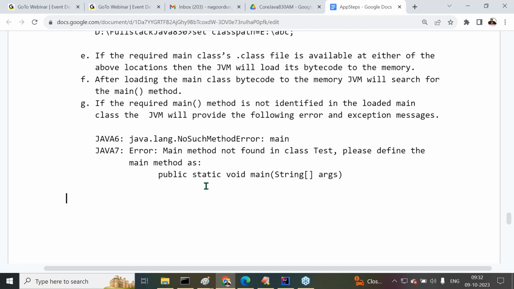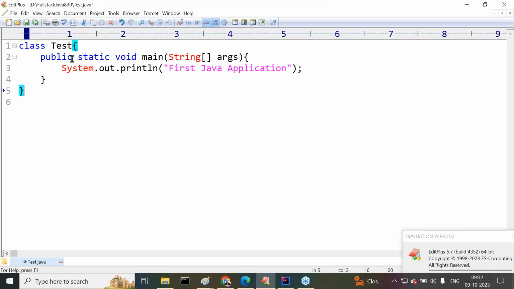This is exactly the point we are getting clearly. Shall we see up to this part in a programmatic way? Understand it clearly. I want to remove this command prompt here. I want to prepare a program, but here we are not having a main method. In place of main, I'm having an ABC method. Main method is not available.